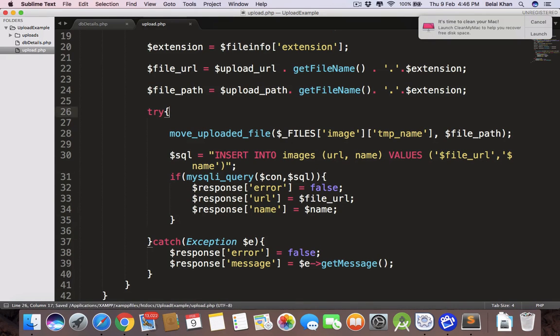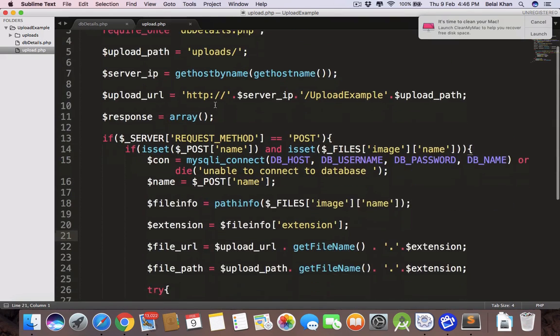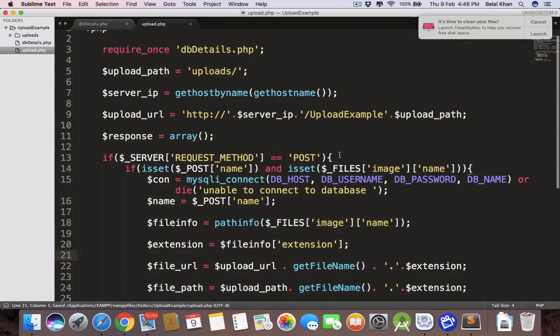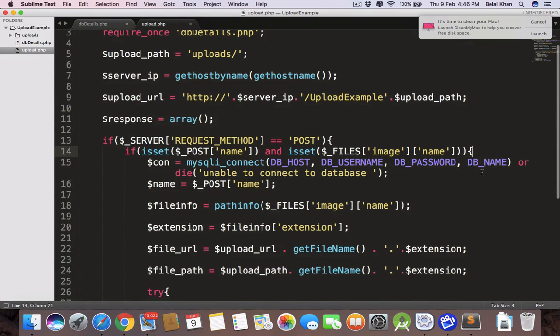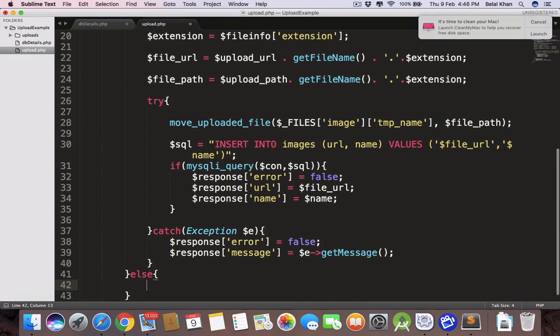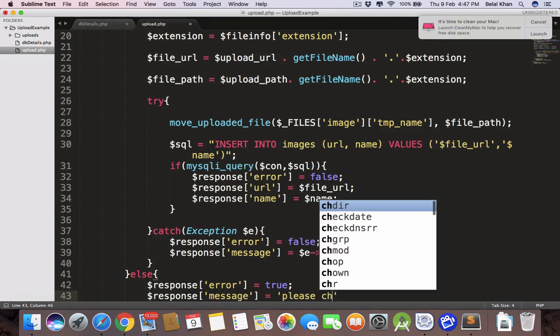So we have our script ready. Now let's test if it works or not. Inside else we can write our response error equals to true, and in message, please choose a file.